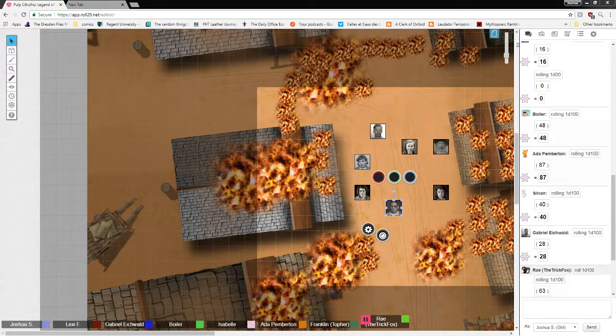I'm sorry. And Lexi, what was your dex? 55. What's your movement speed? Give me half a second. I'm in the kitchen. We'll just say you go third. Yeah, I'll go third, okay, because my move's only 7.